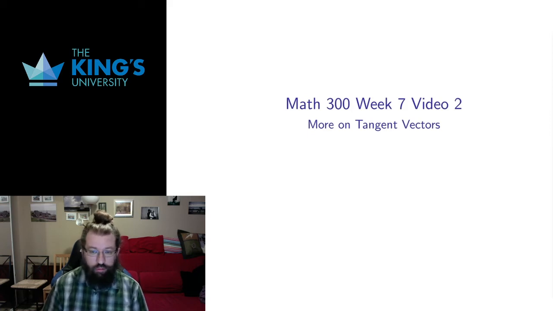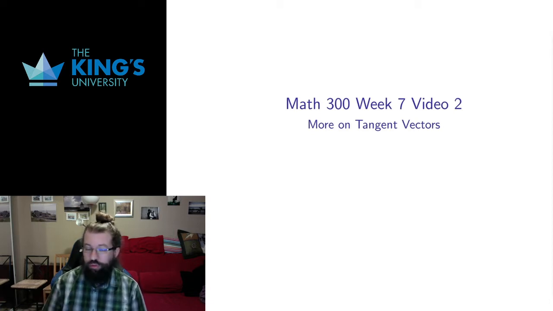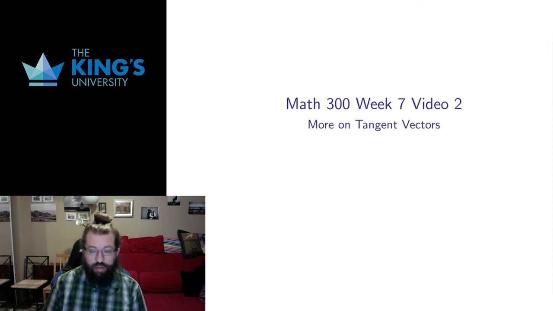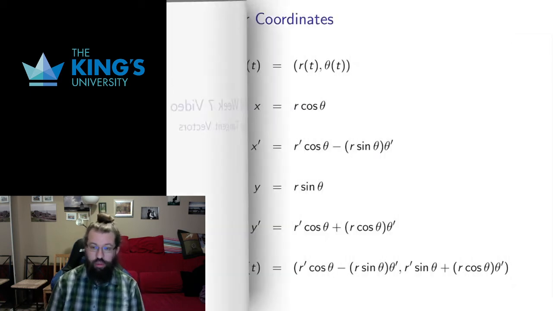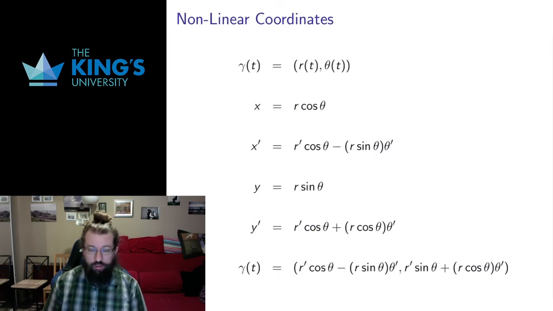Welcome to video 2 for week 7. In the previous video I defined a tangent vector to a parametric curve, which was the derivative of the parametric curve in each of its coordinates, and it defined the local direction and speed of motion along a parametric curve. I want to talk a little bit more about tangent vectors in this video, giving some more definitions, talking about how they can be understood and how they can be used.